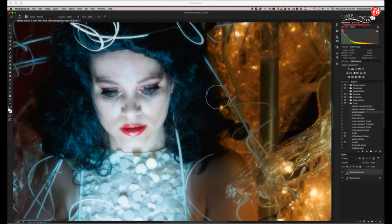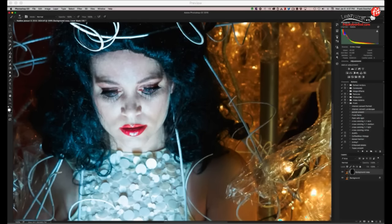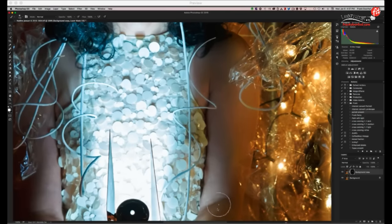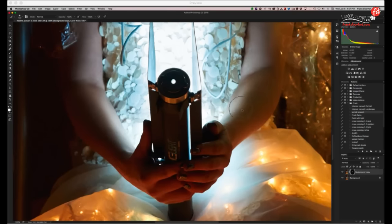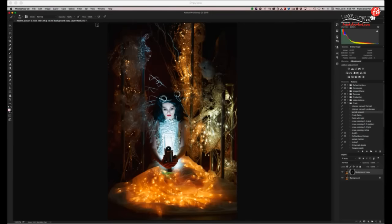Okay. Go to the top layer, layer mask, and do a hide all. Now the only thing you have to do is paint the effect here in the areas where you want it. Don't overdo it again, because you don't want your image looking like you retouched it too much, or as we call it, you don't want your model to be looking like a Barbie doll. There we go. Okay, looks pretty nice.